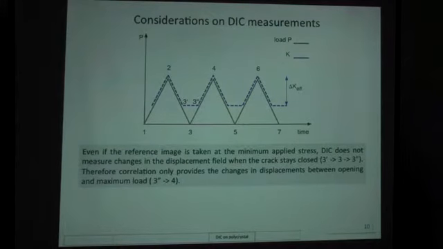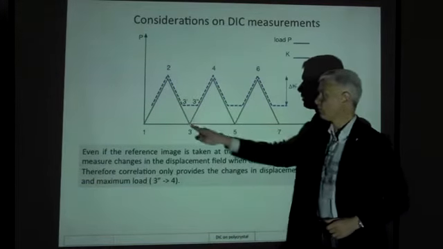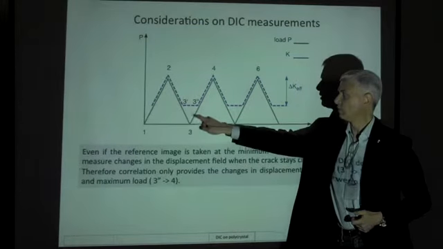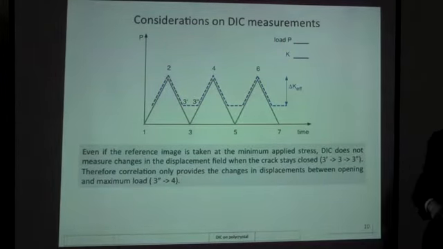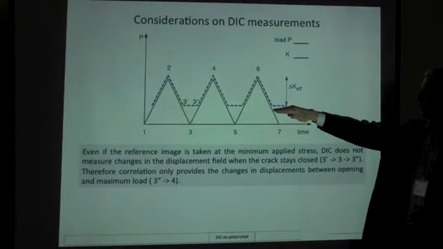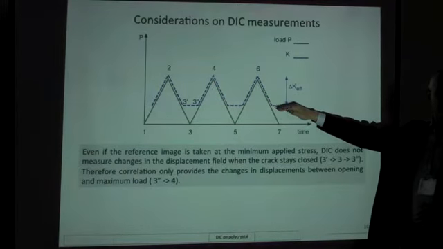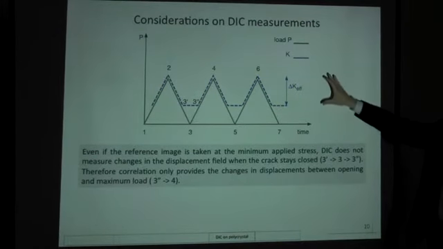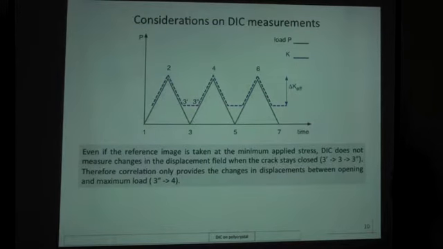First of all, some considerations about measurements with DIC. This is the prospective evolution of the load that we apply on the specimen. Our understanding is that we take measurements at different points of the cycle, but as you have seen from the previous picture, when we are more or less at the opening load, the stress intensity factor remains the same and then begins to increase. So with DIC, from the full field measurements, what we are able to estimate is only something which is very close to delta K effective.